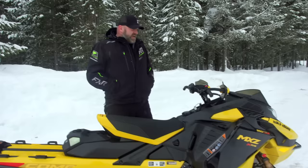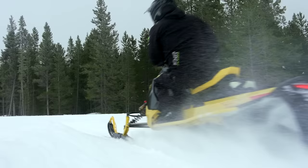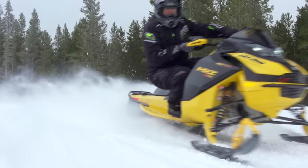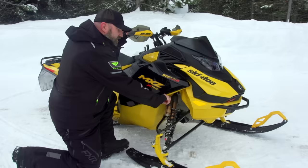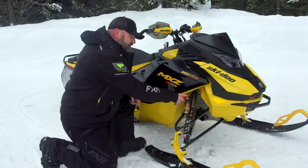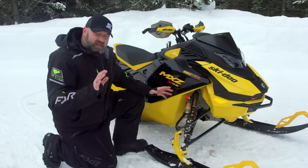We had it up at elevation — about six thousand-something feet — and it was still pulling an indicated 118 miles an hour on the speedo, which is just baffling. A hundred percent trailable, easy to ride, smooth to ride. Of course, you've got your gen five platform giving you unrivaled rear-end ride quality, your RSX front end giving you great flat handling. You've got KYB Pro 40 Kashima-coated shocks up front and KYB Kashimas in the back. One thing I wanted to point out — these KYB shocks are three-position, kind of like a QS3 but better because they're Pro 40s and Kashima coated. Three simple click adjustments — that's the way it should be. It's so simple for everyone to use, and each click gives you a massive change in how the sled rides. You notice it, it's very simple, you won't get it screwed up. I love that about this sled.